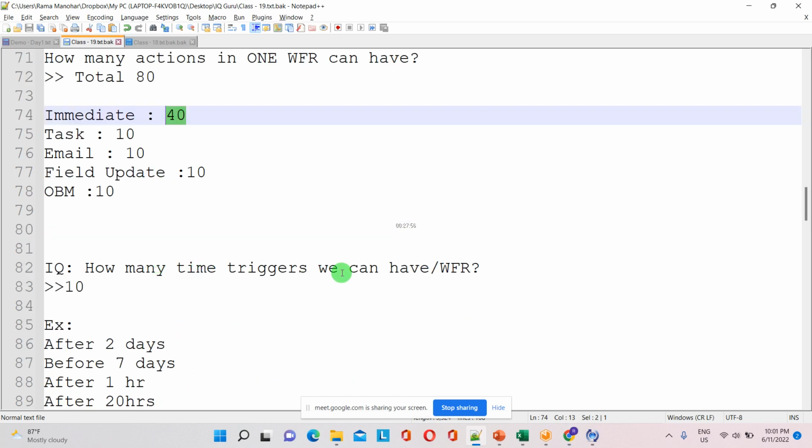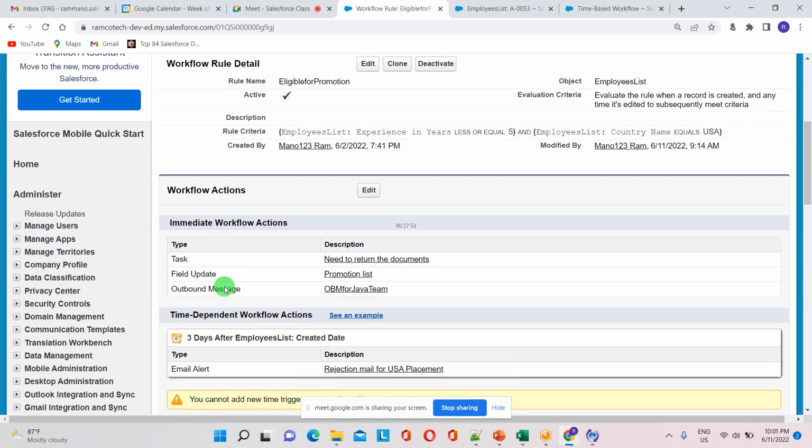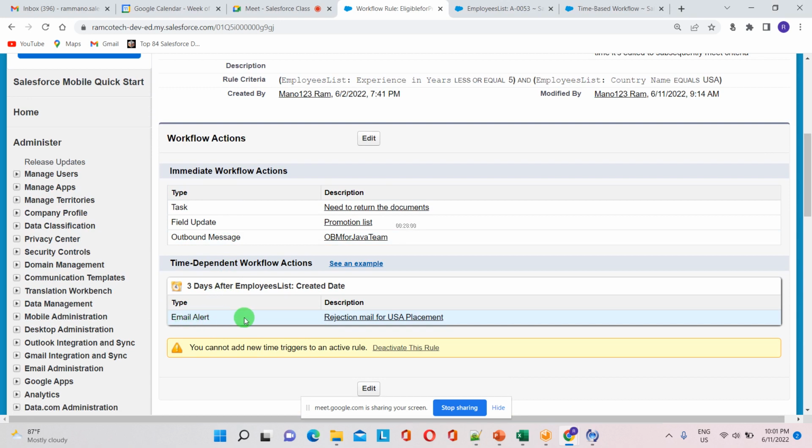So how many time triggers can we have in the workflow rule? This is a time trigger, a time dependent action. So we already have one email.